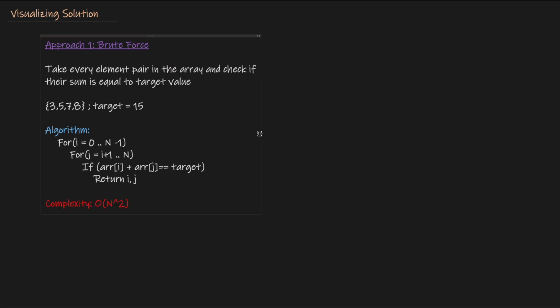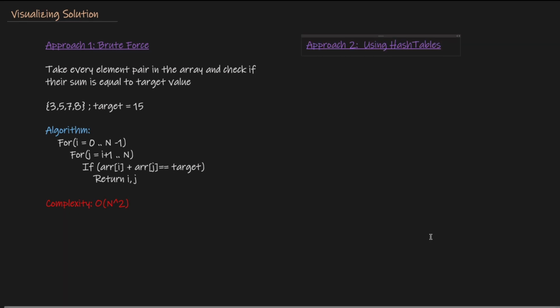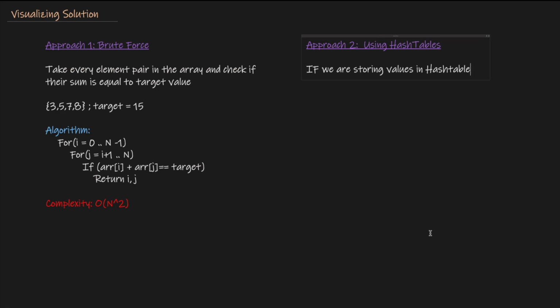This complexity can be improved if we use a data structure called a hash map. Now, a hash map can be very advantageous in this example for two reasons. Firstly, the read complexity from a hash map is O(1). So if we use the key as an element and the value as its index, once we have found the pair, we can directly get the indexes of that pair using the hash map in O(1) complexity.